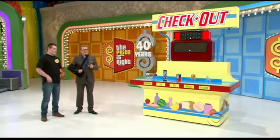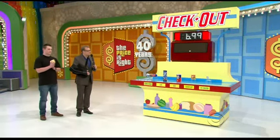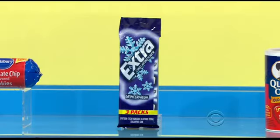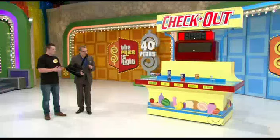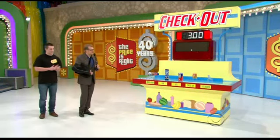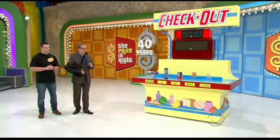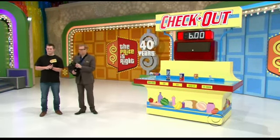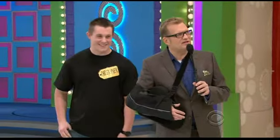So, cookie dough — manufacturer's suggested retail price? $6.99, he says. The crowd does not like that. Gum? Let's go $2.00. $2.00 for the gum. The oats? $3.00. $3.00 for the oats. Cheese dip? $4.00. And finally, eye shadow? $6.00. A lot of women in the audience are saying $6.00 — they should know their eye shadow. Let's find out the grand total for you, please.